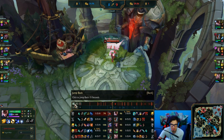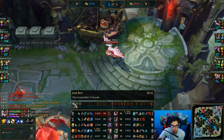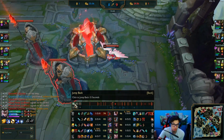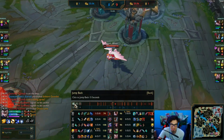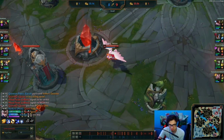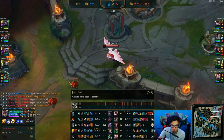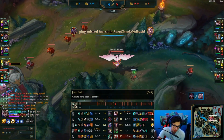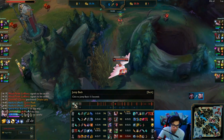I got the kill on Akali, yes. But I had to use my flash to do it. So now my bounty went up, and I have no flash, so it makes me easier to die. So I don't know. Maybe that wasn't the best play. Getting a kill is always nice, but now it's just really scary. At this point, guys, you have to play like Faker. You have to. Your whole team's behind. I'm 7-0. I'm worth 1k.